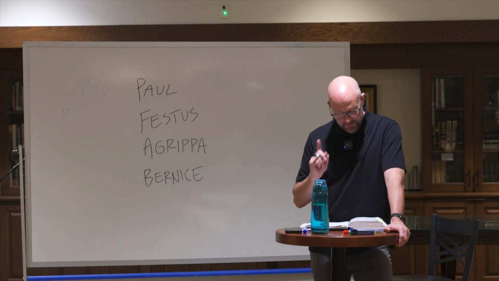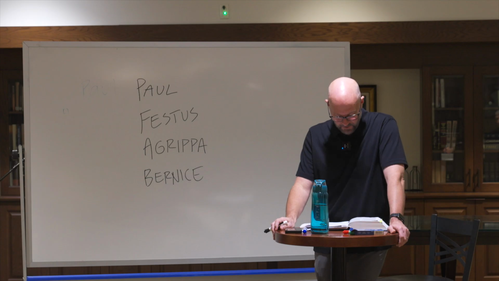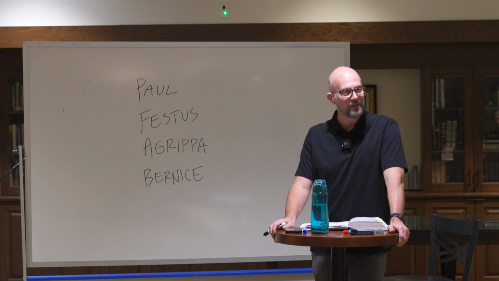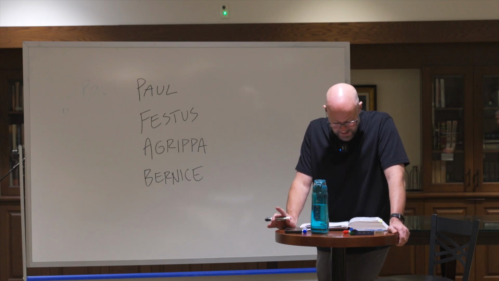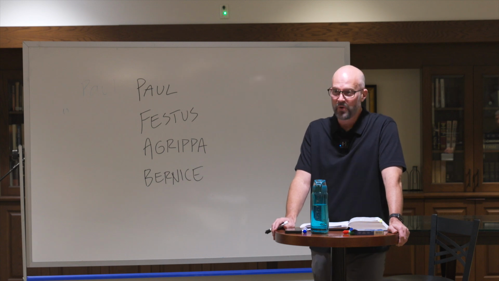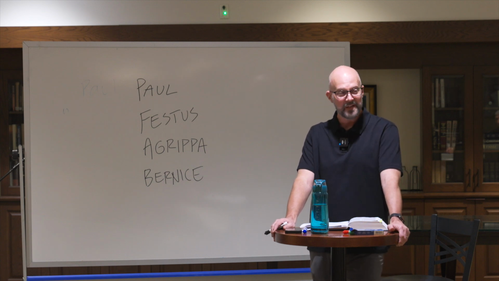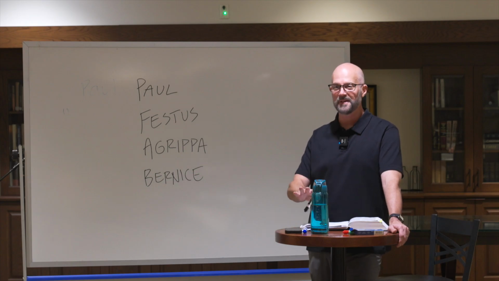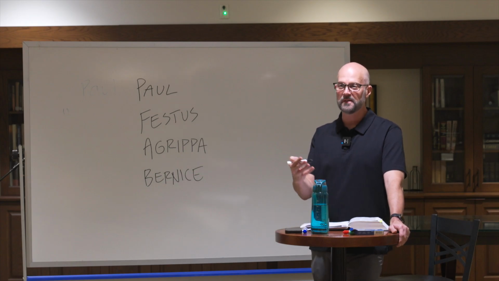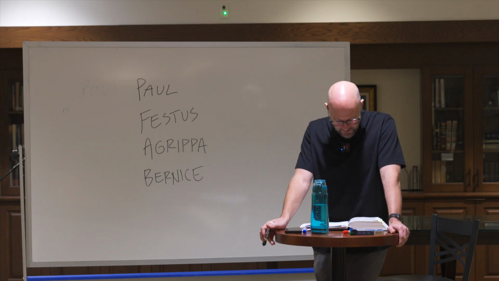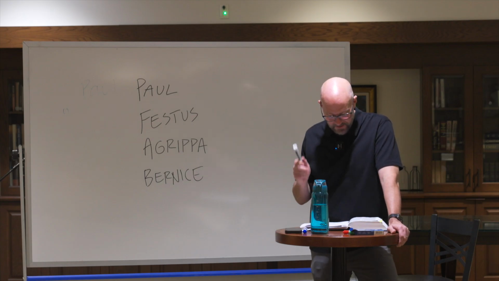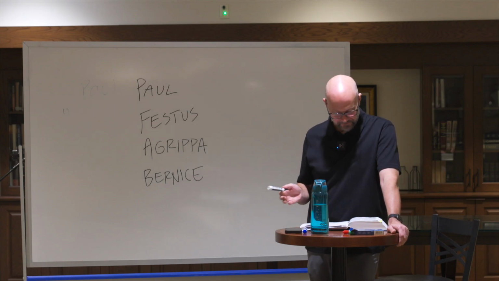Verse 24. At this point, Festus interrupted Paul's defense. "You are out of your mind, Paul," he shouted. "Your great learning is driving you insane." So Festus seems kind of upset at this story. Paul wasn't shouting. Paul wasn't yelling. Paul is telling the truth calmly and confidently. Festus is pretty bothered by this. Your great learning is driving you insane.